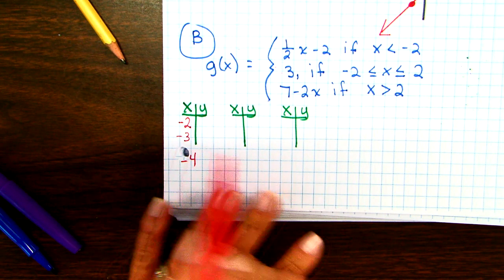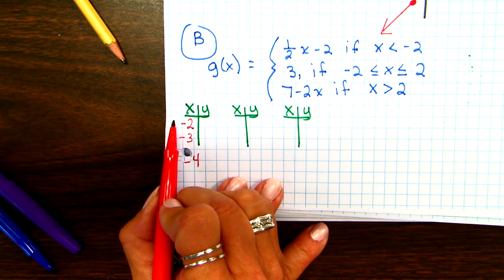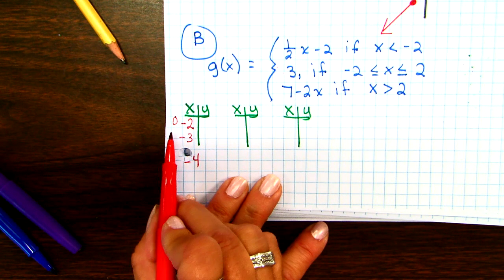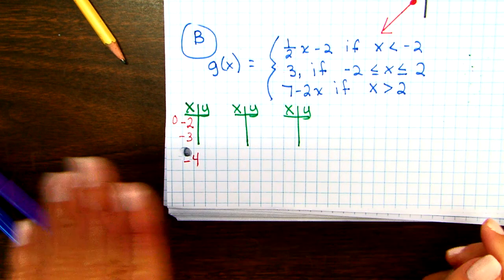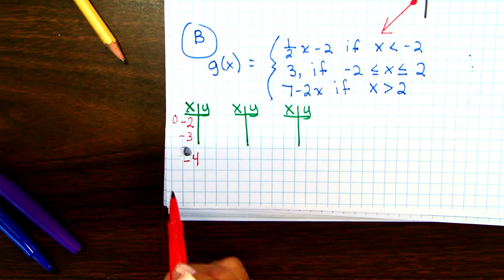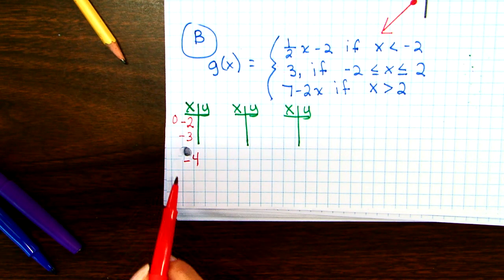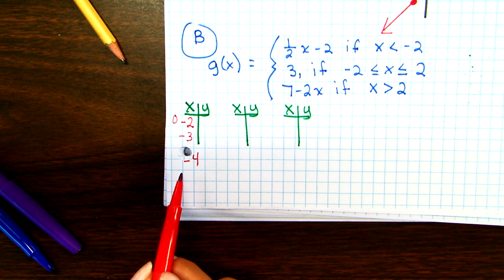Robbie, open or close circle on this -2? Yeah, open. And this is just really helpful when you get to the graph. When you're looking at the points that you're going to plug in, you don't have to go back to this. You just know exactly what it's going to look like by writing it right there. Okay? And let's plug it in.